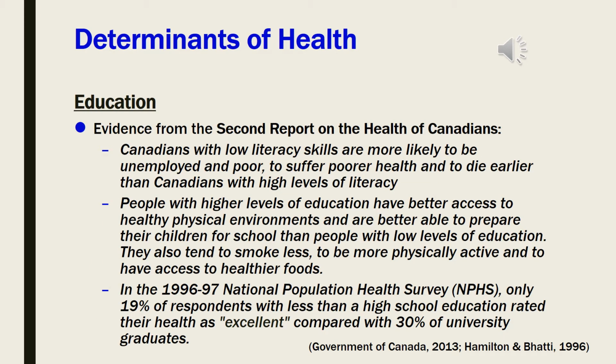Evidence from the second report on the health of Canadians shows that Canadians with low literacy skills are more likely to be unemployed and poor, to suffer poor health, and to die earlier than Canadians with high levels of literacy. People with higher levels of education have better access to healthy physical environments and are better able to prepare their children for school than people with low levels of education.